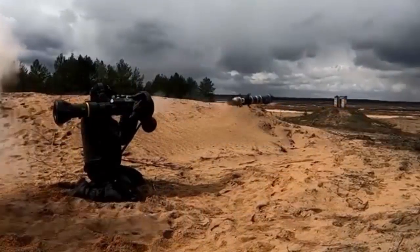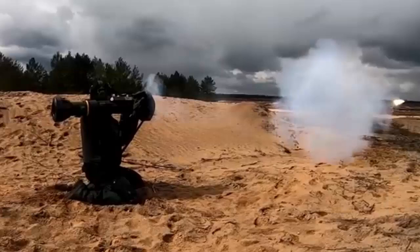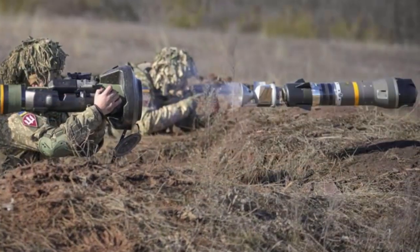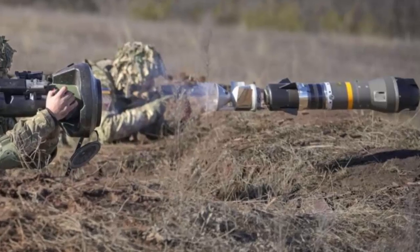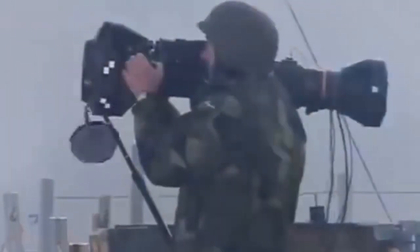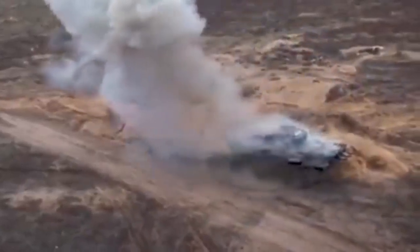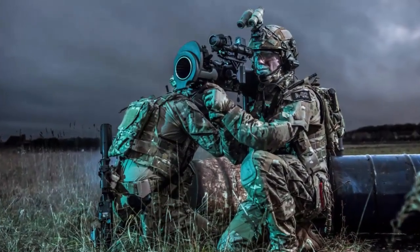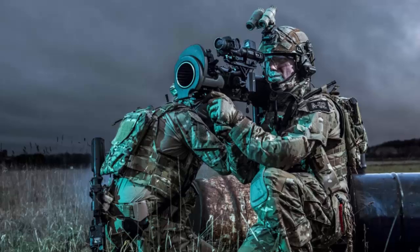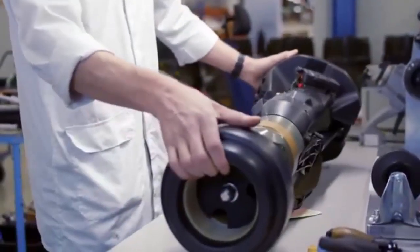With a maximum range of 600 meters, a weight of 12.5 kilograms, and a length of 1,016 mm, the NLAW is the first non-expert short-range anti-tank missile that can swiftly knock out any main battle tank in one shot by striking it from above. It utilizes predicted line-of-sight guidance and has overfly-top and direct attack modes. It is easy to use, making it a valuable tank destroyer for light forces operating dismounted in all environments, including built-up areas. It also benefits from night vision capability and a design suited for a variety of climates.